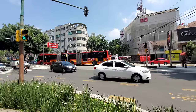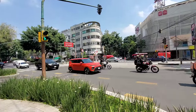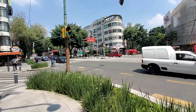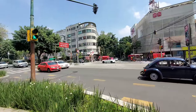This massive bus is the metro bus. It's a mass transportation system. Yep, it has three big wagons. It looks huge. Look, this is the one. Yeah. Well, bye.